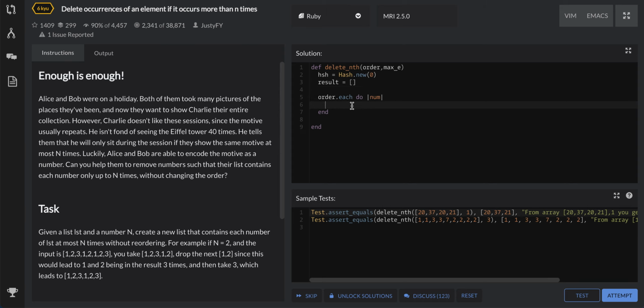So if the number, if the occurrence is less than 2, then we add this number into result, and we increment this number's count by 1.